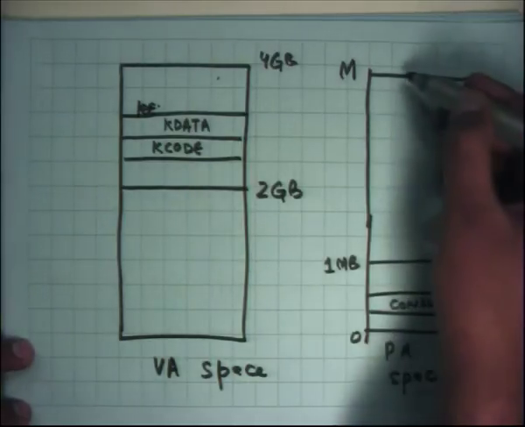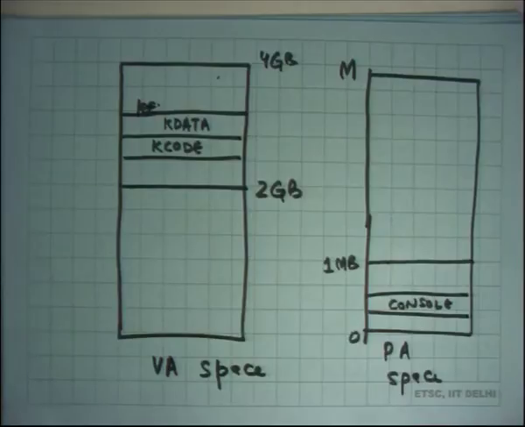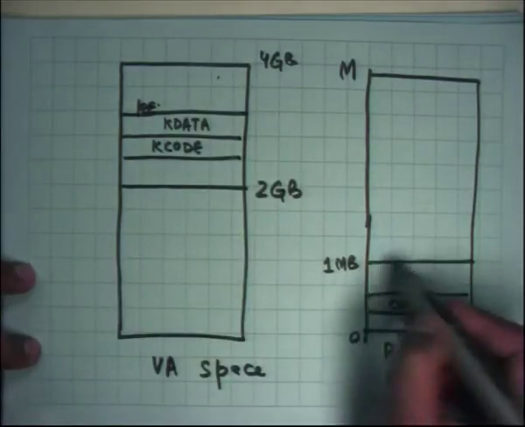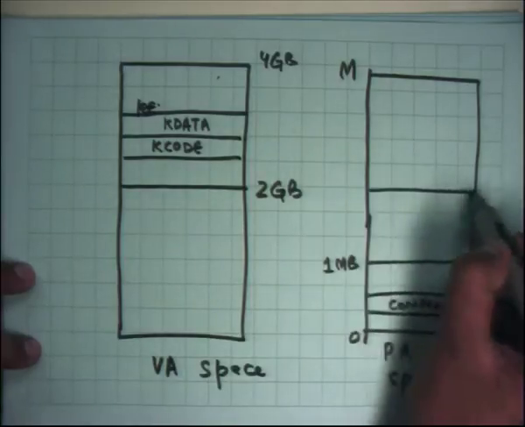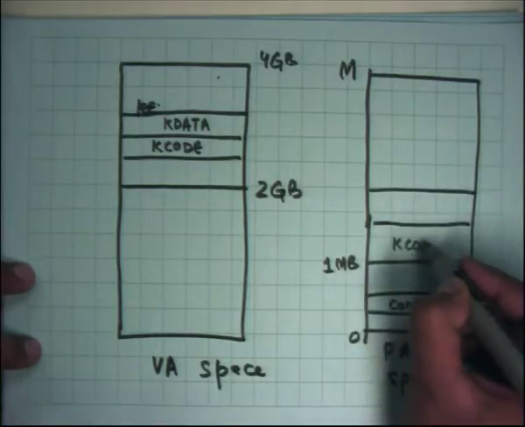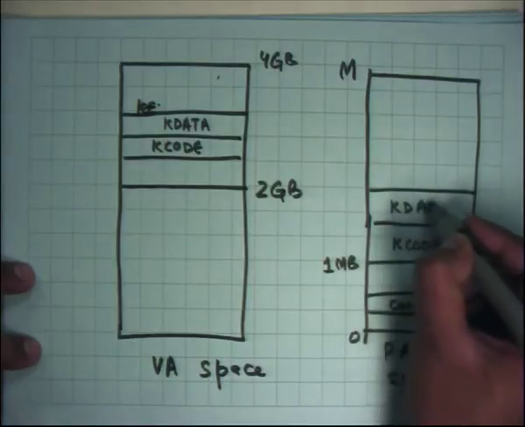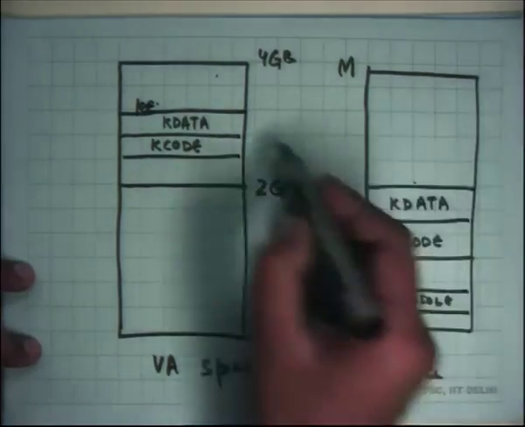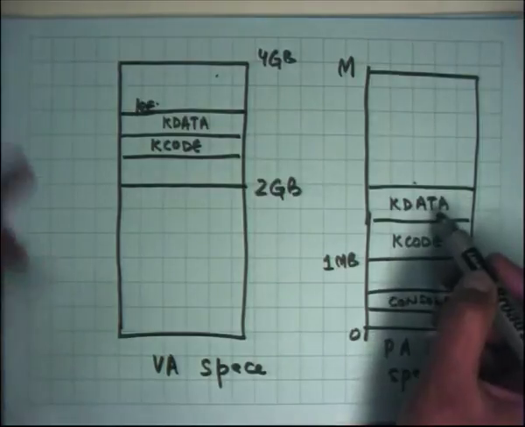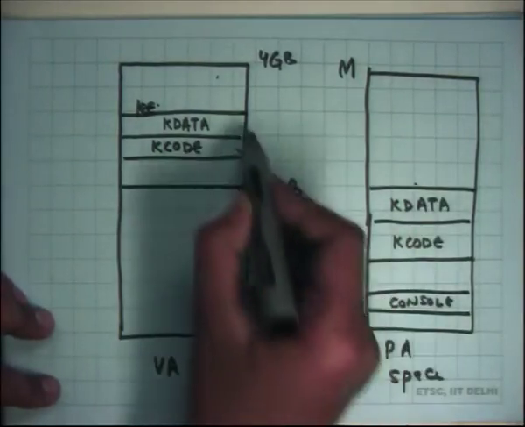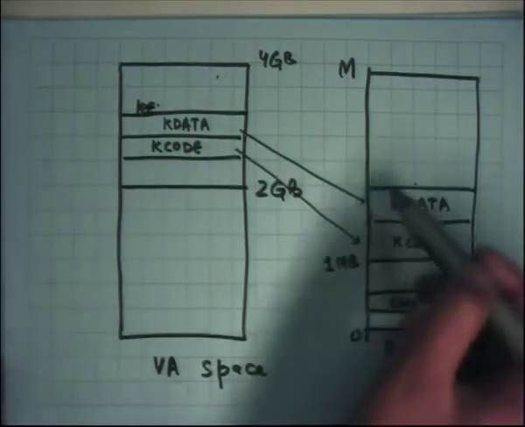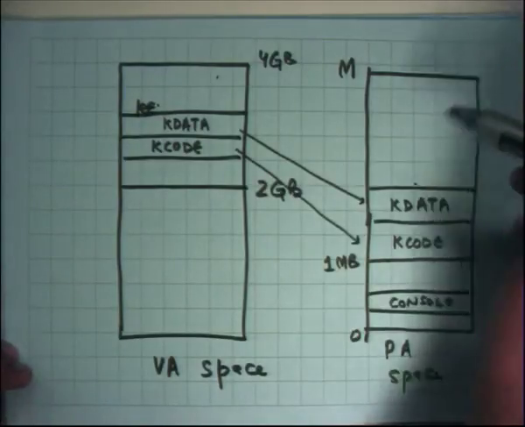But from 1 MB to M is space that's actually real memory that you can use with memory semantics. So what happens is, let's say in this you would first load K code and K data. This is physical memory, and all the other space is basically what's available for other things. K code is mapped here and K data is mapped here, but all the other space in the physical memory is just extra space that you are going to use for other things.